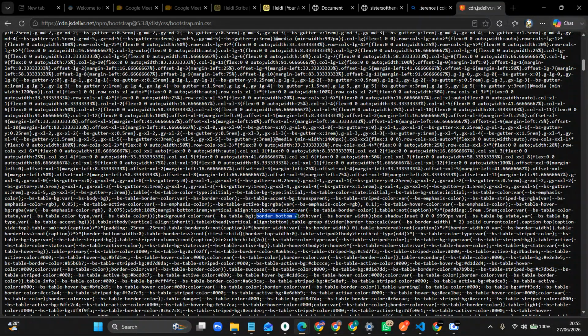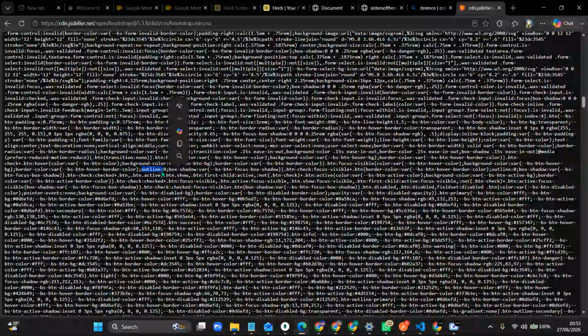Border bottom width. They give it this. Okay, let me scroll down a little again. So if you look at it very well, you see things that you already know. Most of them. Outline 0. Maybe if you are somebody who has been reading, you will know what is outline and why you are giving it 0. Box shadow, we have done box shadow. So many of them. That's why I say there are just so many.